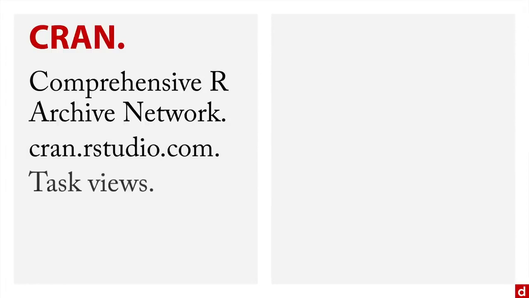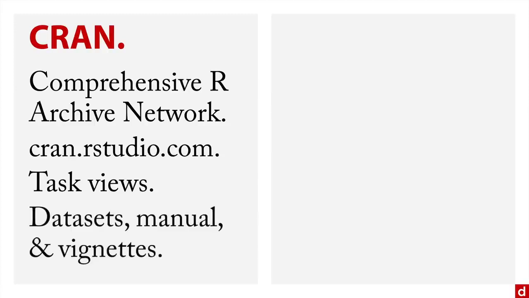One goes by the name of CRAN, and that stands for the Comprehensive R Archive Network. That's at cran.rstudio.com. What it does is take these 7,000 or so different packages that are available, and organize them in topics that they call task views. For each one, if they've done their homework, you have data sets that come along with that package. You have a manual in PDF format, and you can even have vignettes where they run through examples of how to do it.